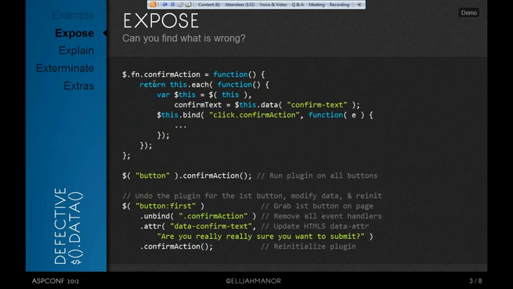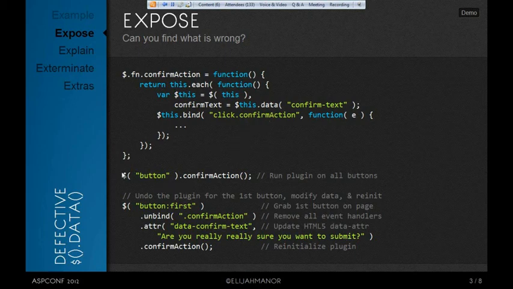I'm cutting out some of this code, but I'm creating a new jQuery plugin called Confirm Action. If you've never made a plugin before, you can kind of ignore some of this, but the idea applies. I'm going to loop over whatever they passed in their selection. I'm going to grab the HTML5 data attribute. So I'm grabbing data from the confirm text. And then I'm going to wire up a click event. I'm going to namespace it, which you should do for all your events. The reason you namespace your events, FYI, as a side, is so you can easily pull off just the ones you added. It's considered a no-no to remove event handlers that you did not add. So it's a good thing to be able to track those.